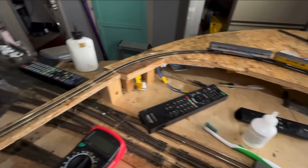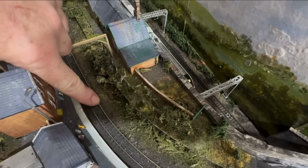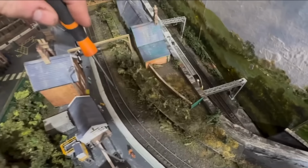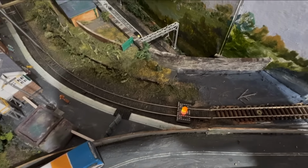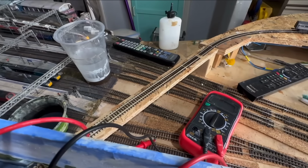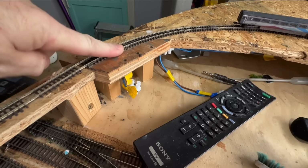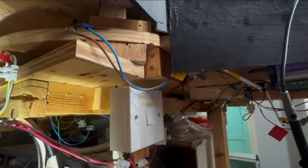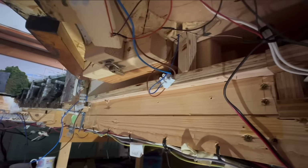So what I've done, I've tracked it back to a fish plate down here, that one. And how do I know that? If I take my screwdriver and put it into that gap, notice that then lights up and notice the carriage lights light up as well. Right, just on further investigation, I've got some droppers just there which go down through there. That then connects up to that, so follow the white wire back, which then turns out into these two here. Now there are more droppers the other side of that join, which is just there.